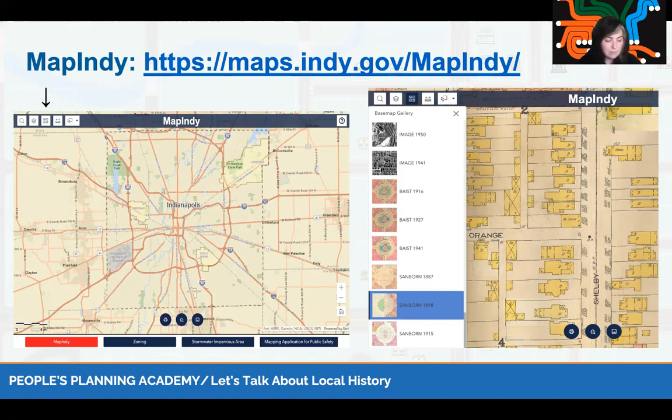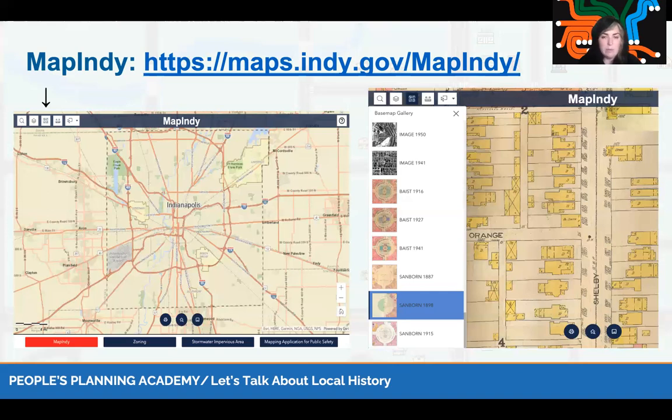many other departments. So what's great about MapIndy is that they've compiled all of these historic Sanborn and base maps, like I showed you earlier, along with historic all the way up to this year's aerial photography. So you can actually toggle back and forth between all these maps, like I've shown you in the screenshot on the right, in a place that you're interested in, and scroll through all of these historic maps and historic aerials up to like the 2020 aerial, and you can really look at use and change over time.